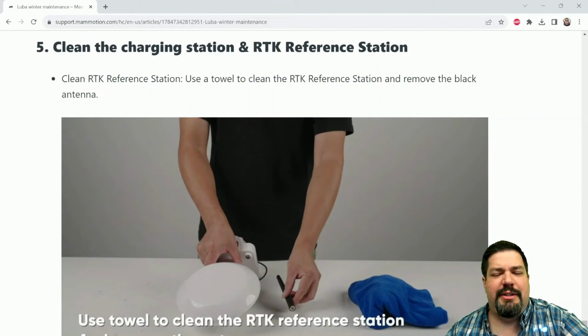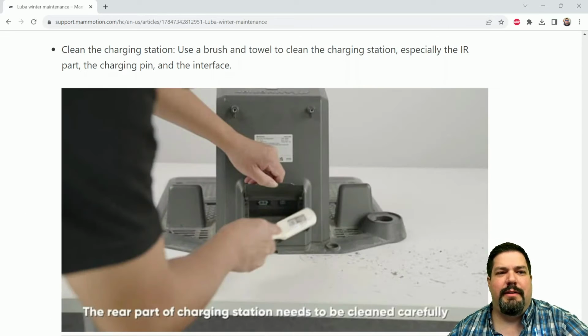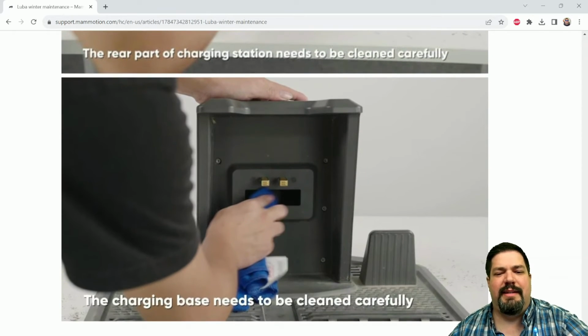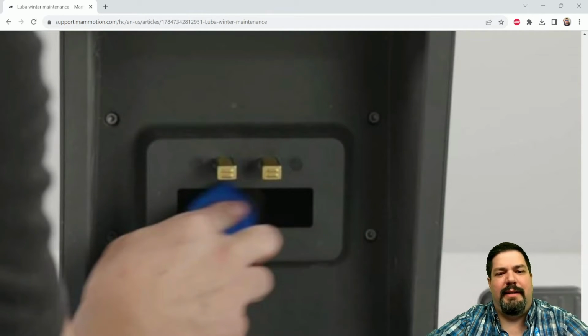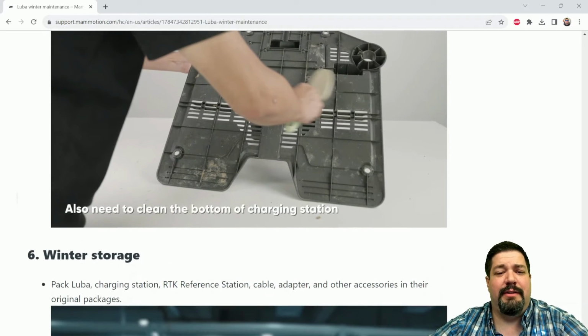Clean the charging station and the RTK reference station. Use a towel to clean the RTK reference station and remove the black antenna. You can also clean the charging station. Use a brush and a towel to clean the charging station, especially the IR part in the front and the charging pins. Make sure they're nice and clean. You can see that IR window right there and the charging pins. This person is wiping it off. Clean the bottom of the charging station. That's something I probably would have never thought of.